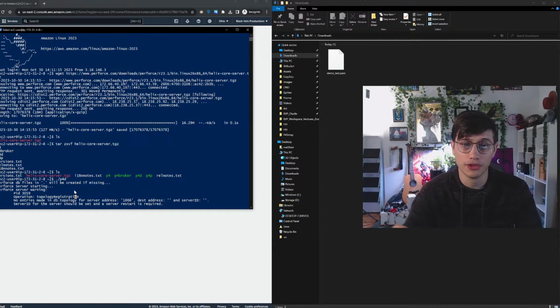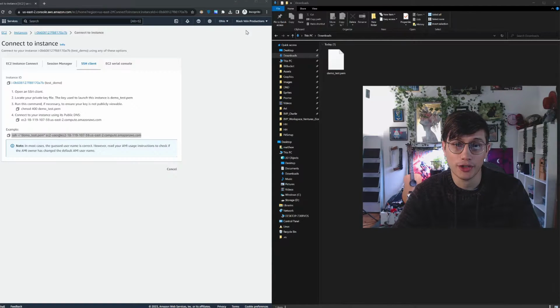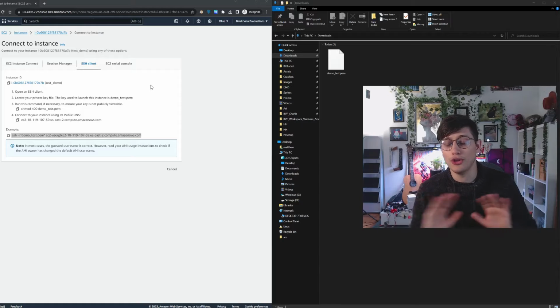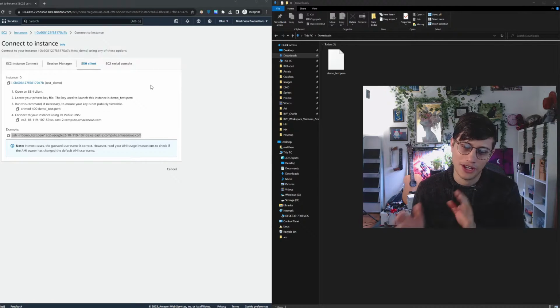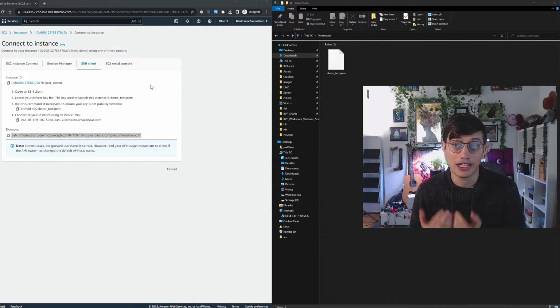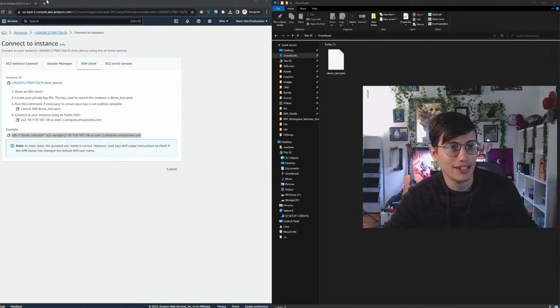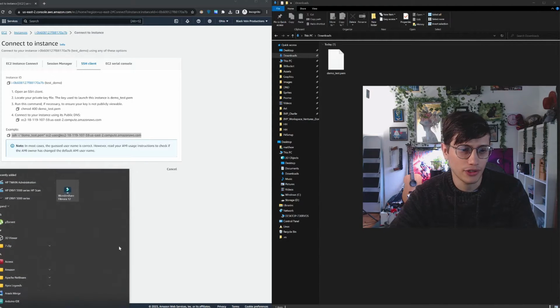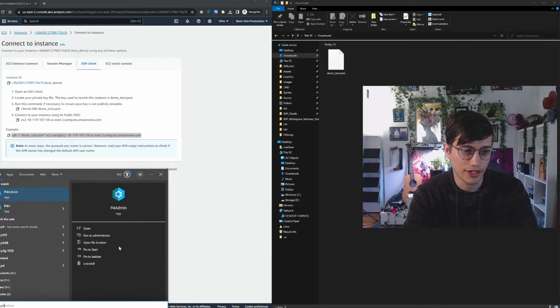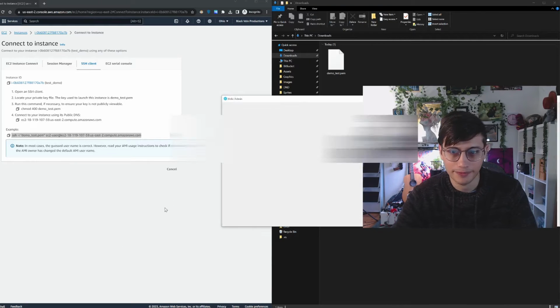Now the Perforce server is up and running, and we can actually push X right here. We can close out the instance. There's no more work that we need to do in order to set up the system. It's done. Now we're going to set up our client. What we're going to need is the P4 admin software. So download this from your computer or from the internet. It's called P4 admin.